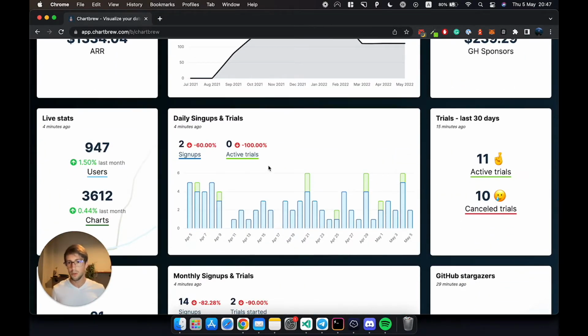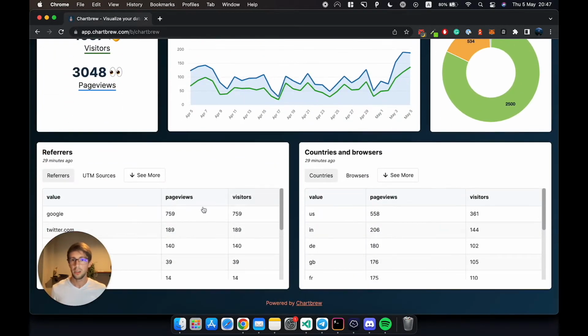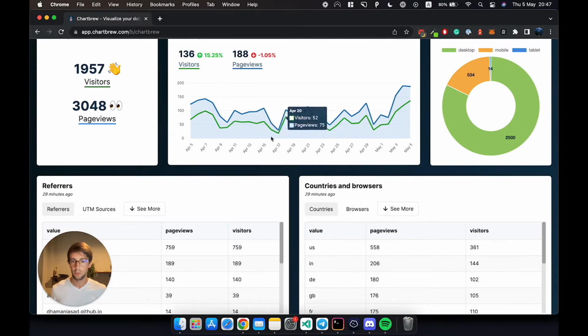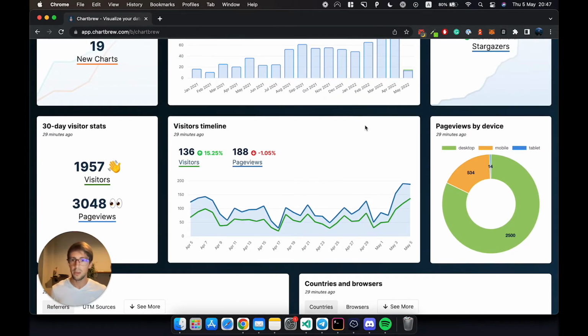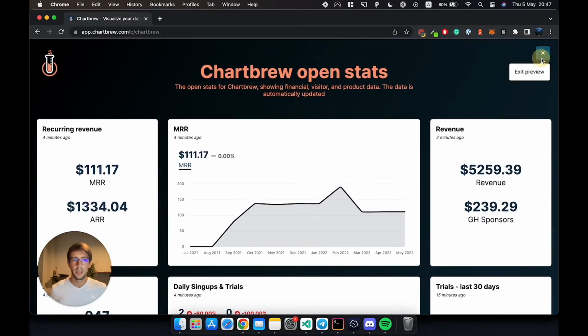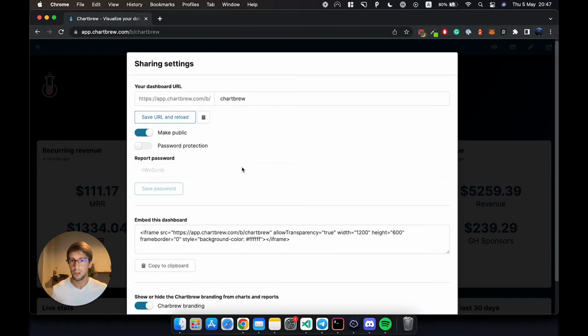So even though I have a number of charts on my team dashboard, I don't necessarily need to include everything in the client report. And you can see these are all live charts, so clients or other stakeholders can interact with them, and they can be shared over here in multiple ways.